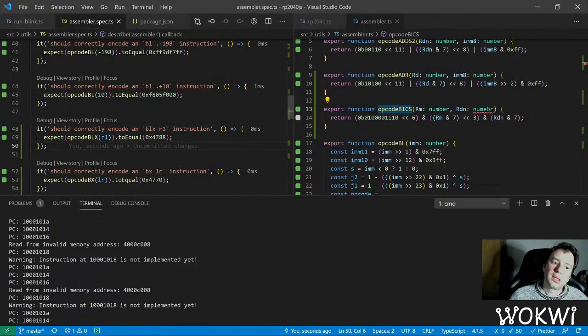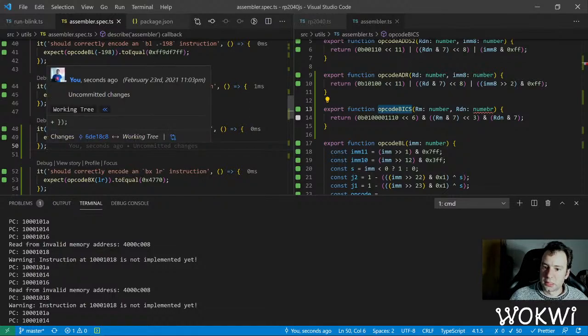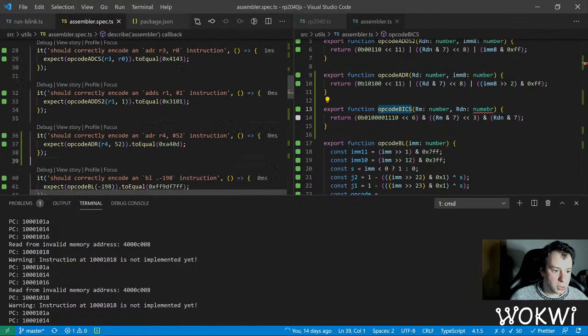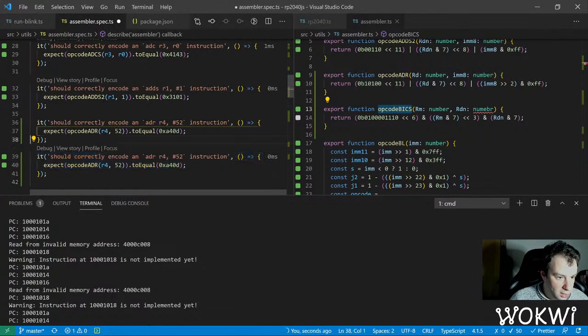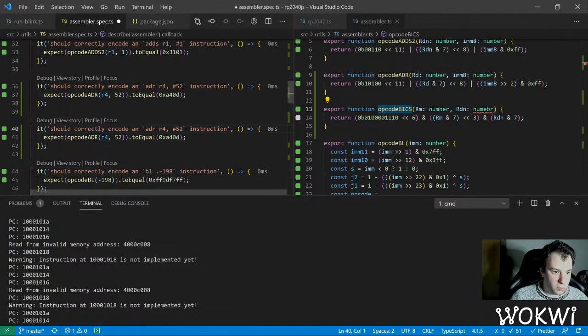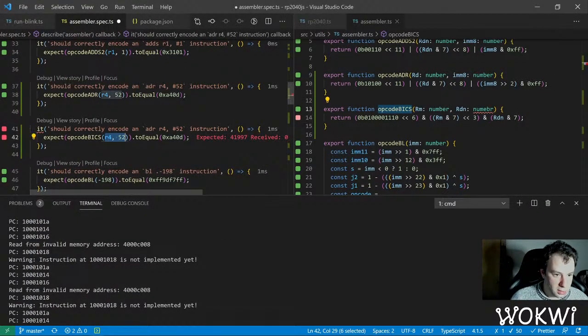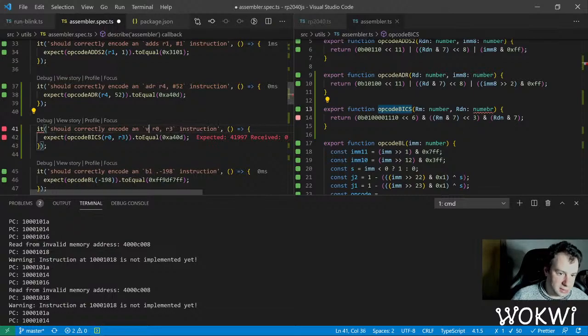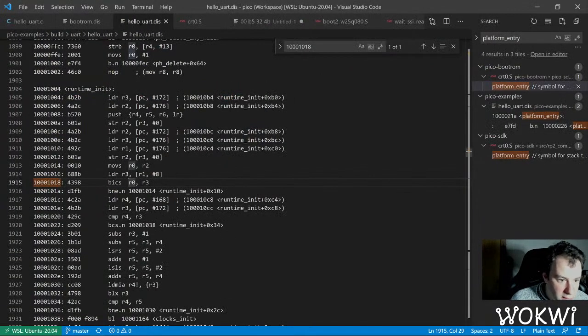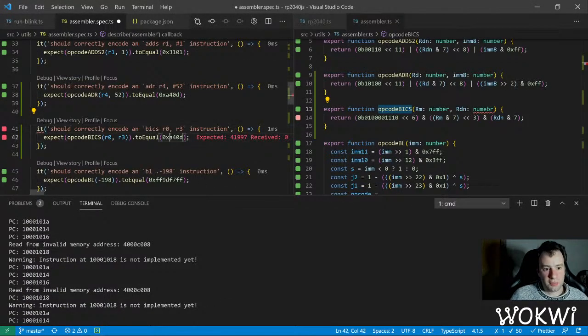So BICS. Okay. So opcode BICS, R0, R3, should equal this very magical value.